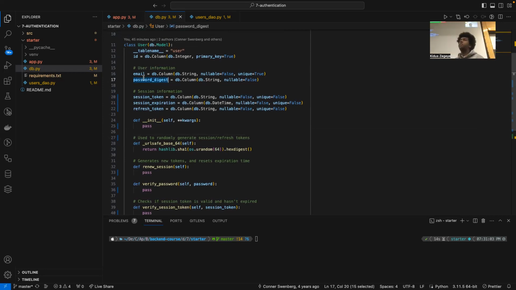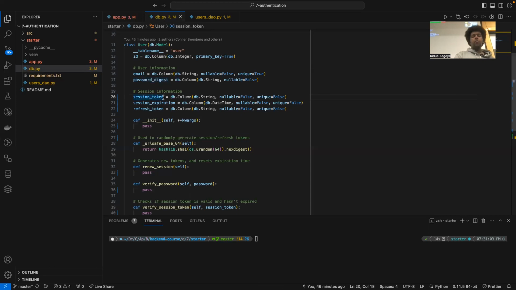It's called a password digest here because it's not the actual password in plain text. It's actually hashed so that if someone gets your database and can read out all the entries, they can't read out your password because it'll be hashed. And you can't decrypt the hash. You have to actually guess what password hashes to that one. And we'll talk more about that when we get to hashing the password. But this just means that it's a string column. We're not going to put the plain text password in there.